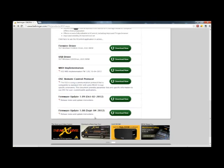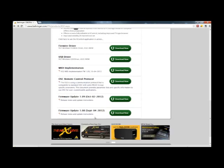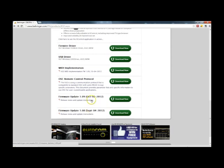There's the other side of the world that believes the latest and greatest is always the best. They're not too worried if the latest firmware will break anything. They have more faith in the manufacturer. So it all depends on your personal preference which one you pick. In my case, I just chose 1.09 because it's only one month's difference when they released the later one. So I'm pretty confident that 1.09 is just about the same as 1.08.